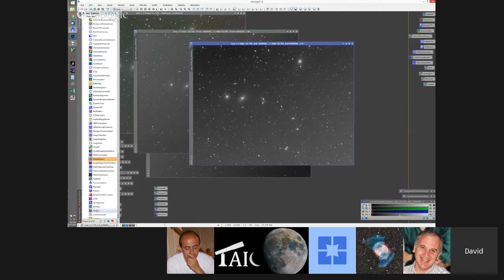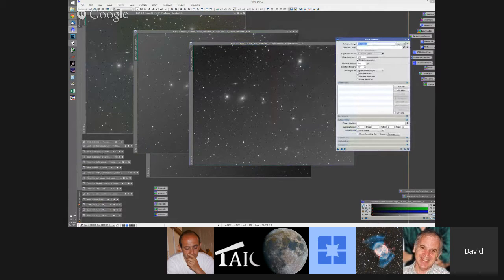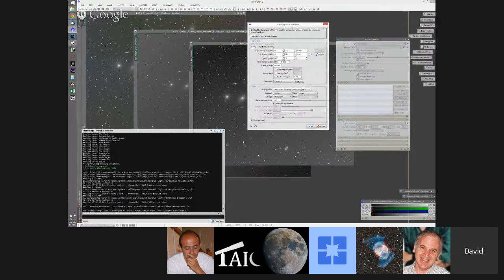Let me bring up my star alignment here real quick. The first thing I did was register to the blue channel. I went back and re-registered to a synthetic star map. If you've not used this before, under Script, Render, there's a catalog star generator, and it references the large databases that exist out there with all sorts of information about the stars: the spectral quantities, distances, and so on. You can actually use that to generate a star map.